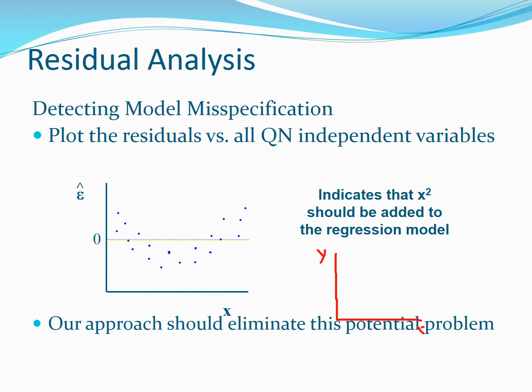Let's say our data look like this. Maybe that's what our data set looks like. If you tried to fit a line through this data, you could do it. It would look something like this, right? Maybe put another point over here so you can see it. It would look something like that. Well, if you take a look at the errors associated with this, the conclusion we'd come up with would probably be there's some relationship between y and x, some linear relationship, but it's not a strong one.